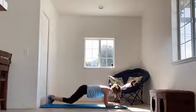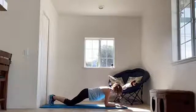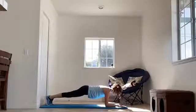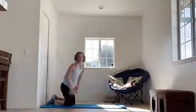How are you doing? How's that plank? All right, 3, 2, 1, and release that. So I'm going to give you a little bit longer amount of time with those planks, so you can have a couple chances to get in as long amount of planks as you can, okay?